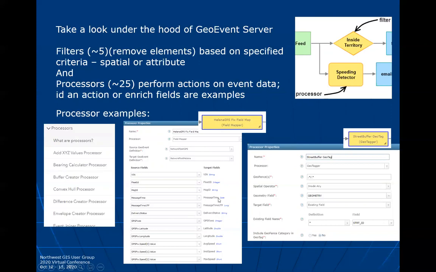And so our processor here, this is an example where we are field mapping, if you will. Here are the source feeds from the Verizon, and this is what they match up to in the target fields in our feature service. And so we're saying this is equal to this, and we're lining out how the data needs to be mapped to that new feature.